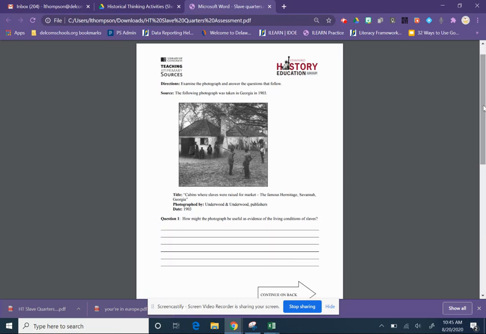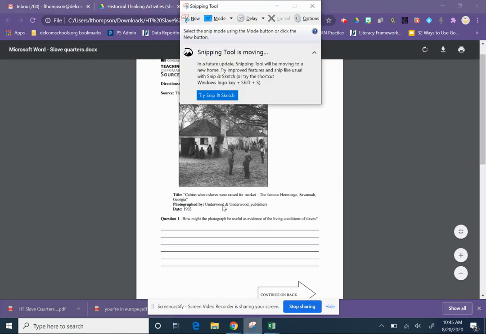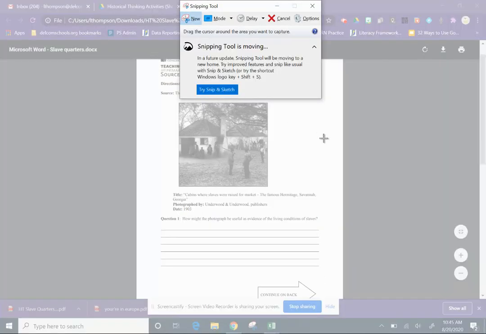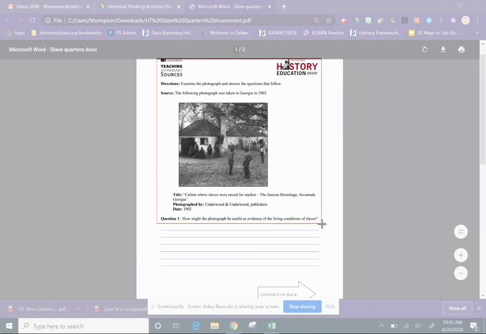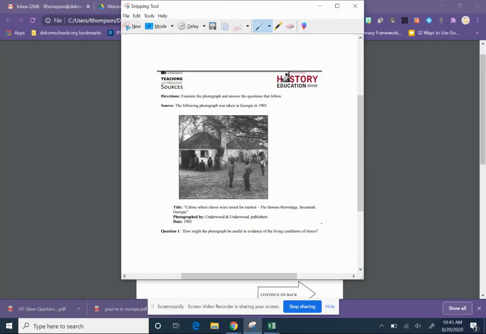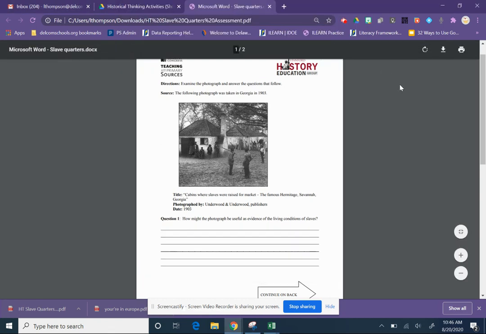So now that I have this size that I want, I'm going to come in here. I'm going to make a copy. I am not going to include those lines because the students aren't going to write directly on the lines. That would be a bunch of really little text boxes. There's easier ways for me to do this. So I'm going to then have the option to either copy and paste or save. I am going to copy because I'm putting this directly into Google. If I was putting this into Canvas, I would need to save. With Google, I can just copy and paste in.